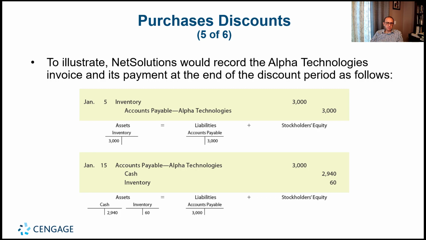But now the cash and the accounts payable are not matching. We have $2,940 and we have $3,000, a difference. So the difference, which is the $60, is going to be a reduction in the inventory cost. So that's why we're going to credit inventory for $60. So again, one more time, we debited accounts payable for $3,000 to get rid of the accounts payable balance that we had, because we paid it off. We only paid $2,940 because we paid within the first 10 days. And then the inventory has to be reduced by $60 because that's the discount we got. So we have to reduce the inventory by $60.